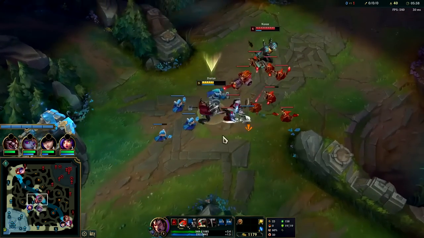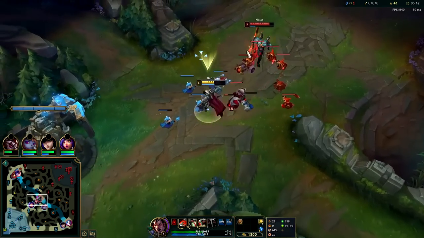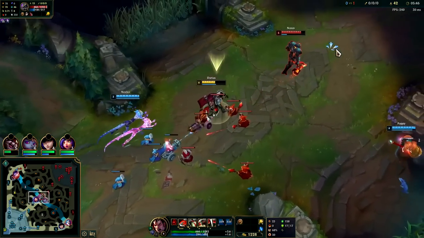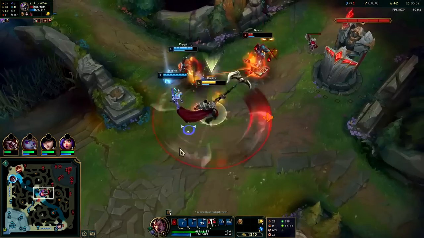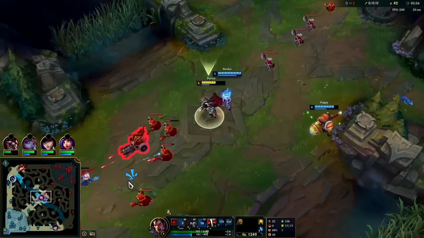Got it with the W. W refunds cooldown and the mana. You kill with it. Backed off for that one. Into the wall, into the wall. Hook. Auto WQ. You don't have... Wait, he does have flash. That's my bad. That is my bad.